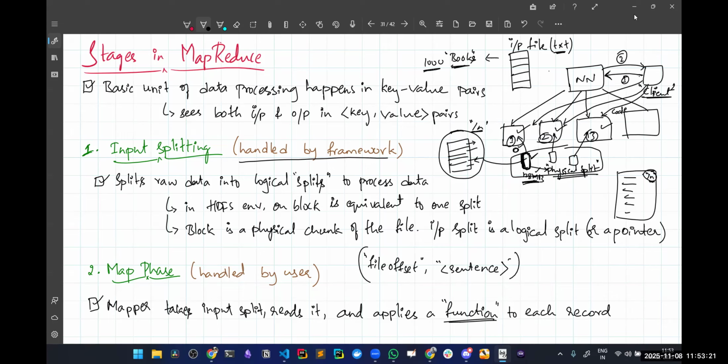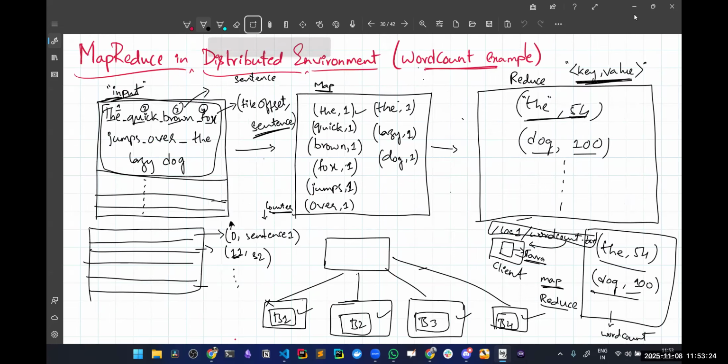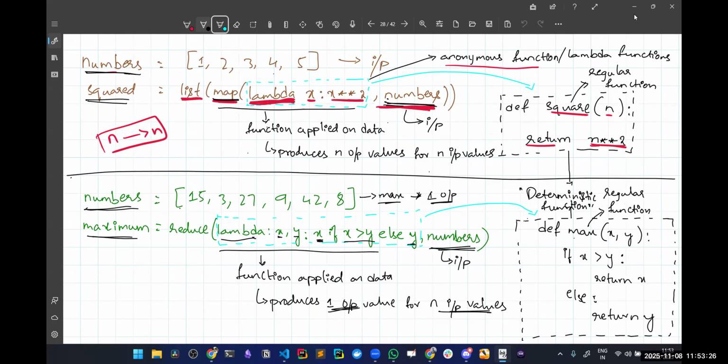And what does map do? As we discussed earlier, map applies a function, although it's an anonymous function, and gets an output of map type. Map is basically nothing but a key value store. What is a key value store here? Key value store, basically I am saying that, for example, my name is money.